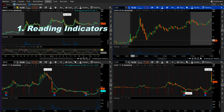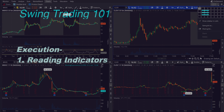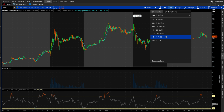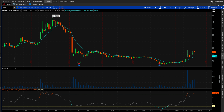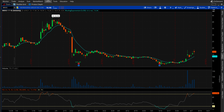Strategy: how do you attack these trades in general? So if we blow this chart up, let's say like WKHS, that was a very, very good swing trade that I played in how it's developing. Let's say if we were to break it down to a system. First step is find companies that are near their lowest points of the year. So like the yearly lows within like 10% or 5% or so. Another thing is making sure the RSI is on a lower average.